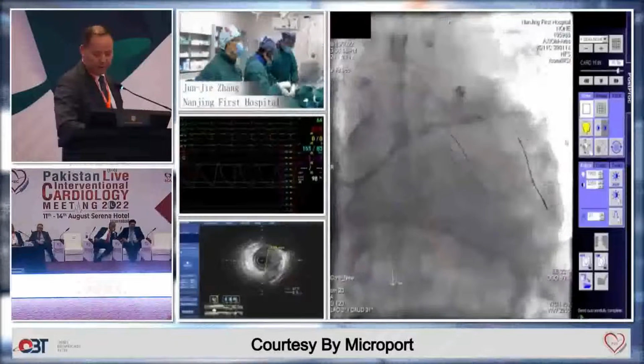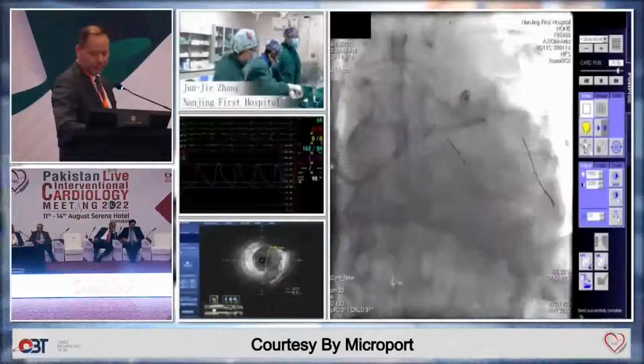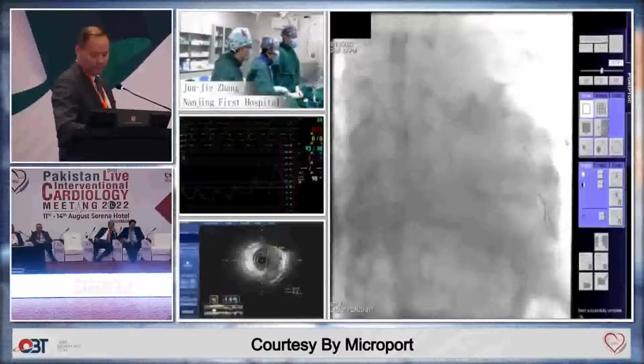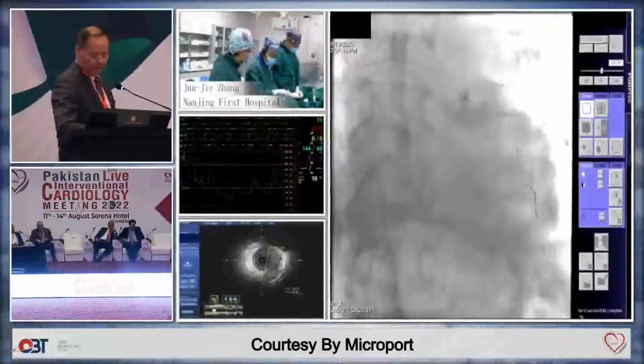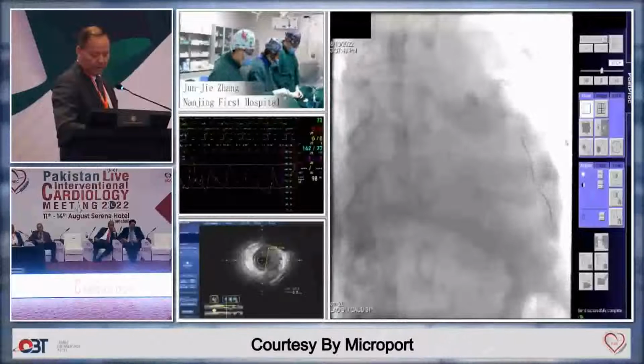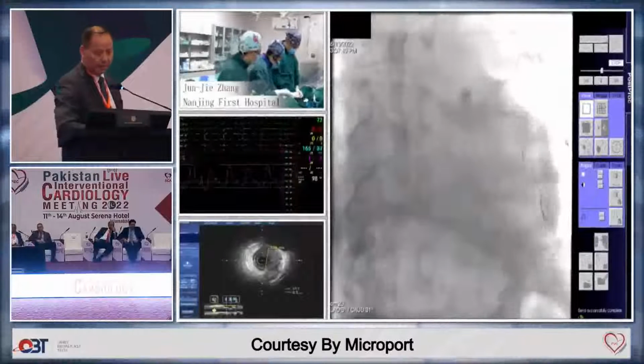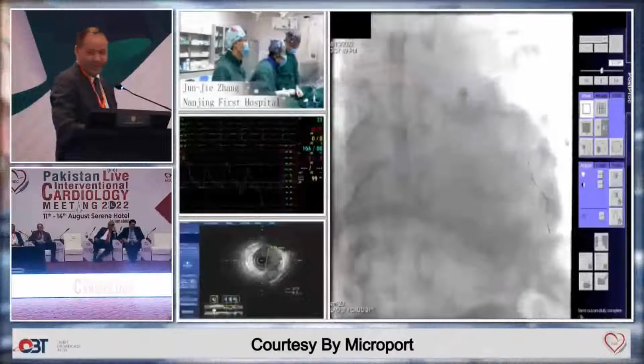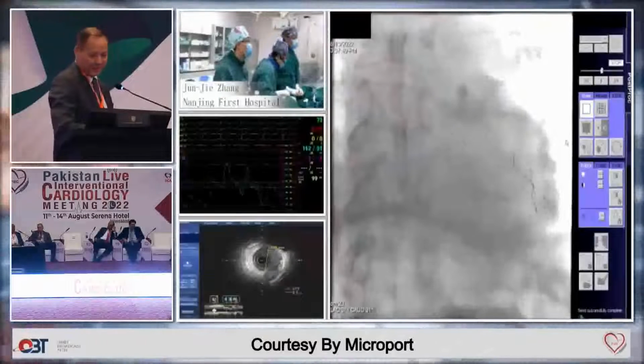So I would like to use a 3.25 short NC balloon to do the side branch optimization. I think your live translation is very important to help us understand how to do the DK crush, particularly for this type of patient.